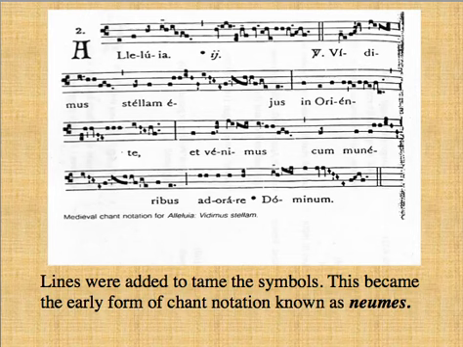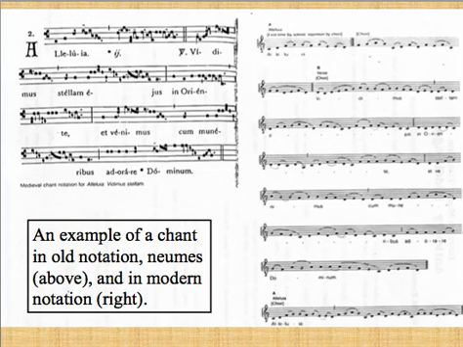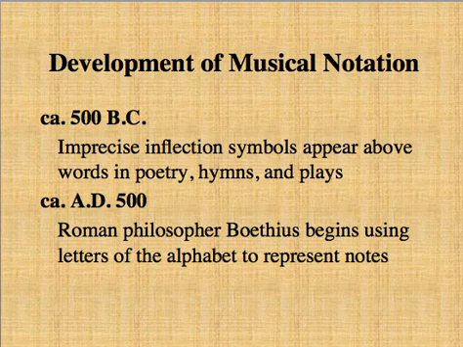So musicians wanted to make things clearer by adding lines to tame a lot of these symbols, and we have early chant notation known as neumes. That's what these symbols are. This is an early bass clef showing you that line there. And then if we were to read this in modern notation, it would look a bit more like this. Notice that we don't have the familiar rhythmic symbols or time signatures, but this just shows us where pitches rise and fall. So just briefly, this is what happened after the music in the ancient world.